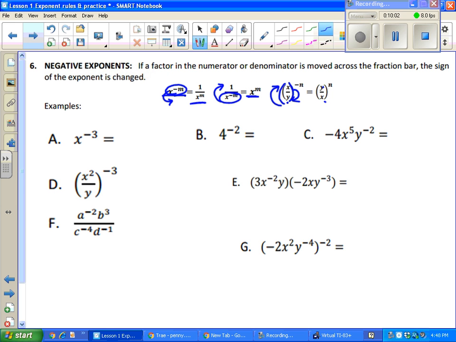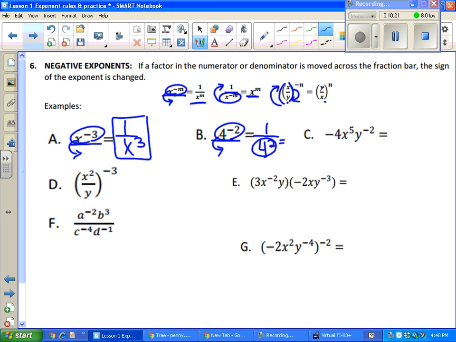That's one way of handling a fraction to a negative exponent. All right, let's see if we can simplify these examples. First thing I need to do is move my x downstairs. If I do, I get 1 over x to the positive 3. Okay, 4 has a negative exponent. I'm going to move the 4 with the negative exponent down. It becomes a positive 2. I'm still not finished with this answer. 4 to the second should be worked out to 16. Final answer is 1/16. Letter C.